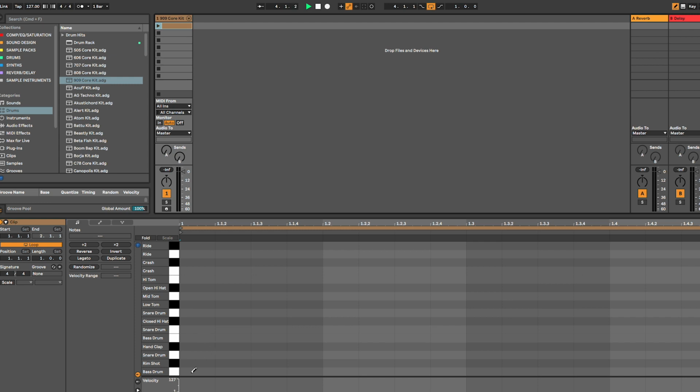And the rule for basically a house drum beat for this sort of groove would be a 4 to the floor for the bass drum. And if you turn on this headphone icon here, we can preview samples before we lay them down. So I'm going for a really simple 4 to the floor here. And then the next thing would be the hand clap on the 2 and the 4. And then we want to have our open hi-hat on the offbeats.